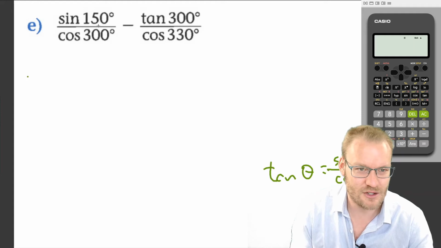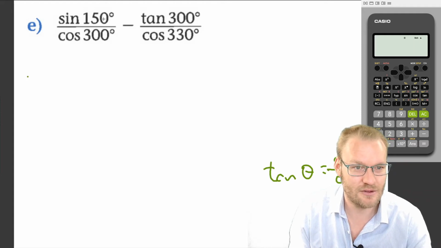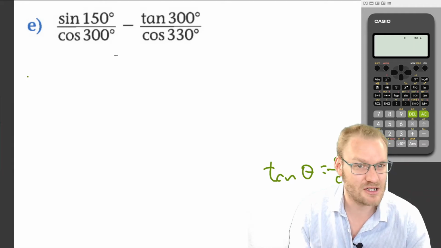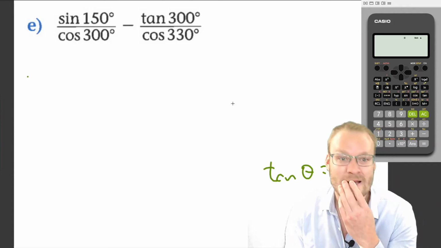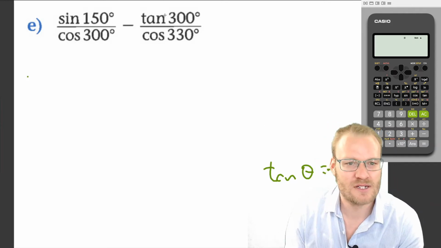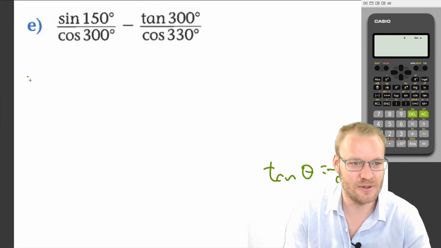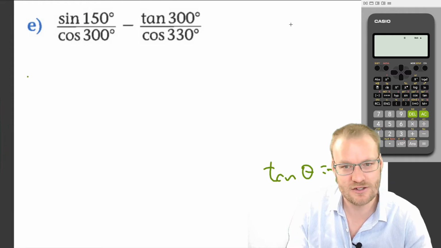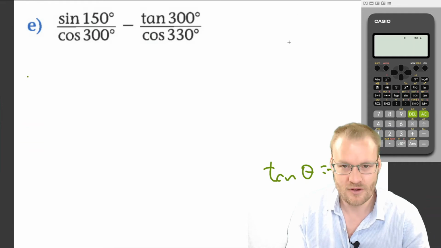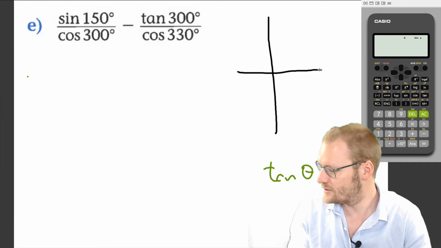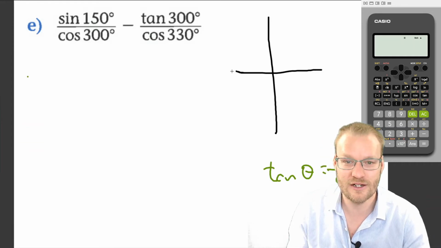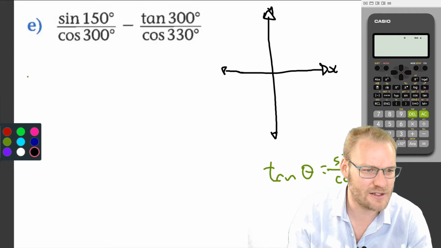So I'm guessing this is going to come out to be 30 or something, but maybe not. But it's just in the back of our minds. And the same for tan, cos. We could do some trickery, but we're probably not going to need it, to be honest. Okay, first things first, we've got our CAST diagram. I'm going to do it a little bit over that way this time and go x, y, and this diagram's going to get messy quickly, but that's fine.